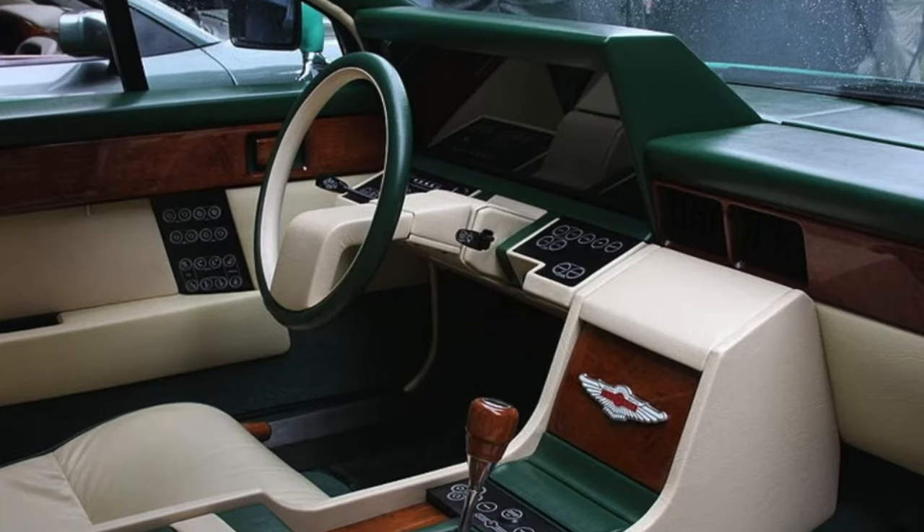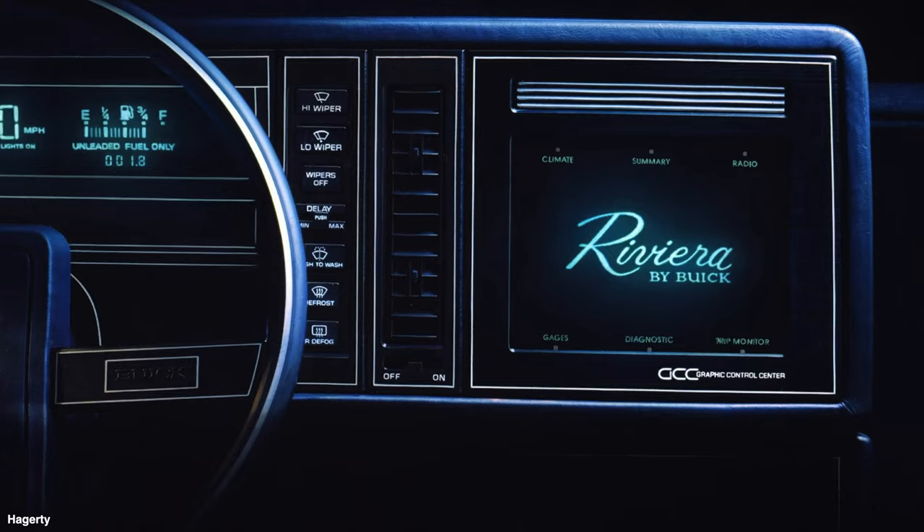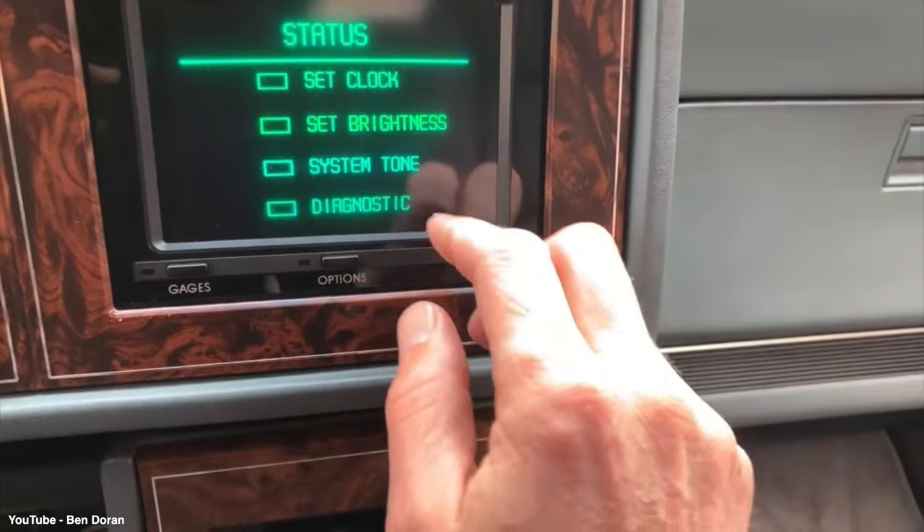The early implementation of screens in cars was very expensive for manufacturers to adopt and was perceived as a luxury. The first screen incorporated into a car was introduced in the Aston Martin Lagonda in 1976, however this didn't have a direct manipulation interface — it wasn't a touchscreen. You actioned operations described to the driver through physical switchgear. The first touchscreen was introduced in 1986 in the Buick Riviera, however Buick discontinued this in 1990 due to owners saying the screen was too onerous and distracting.